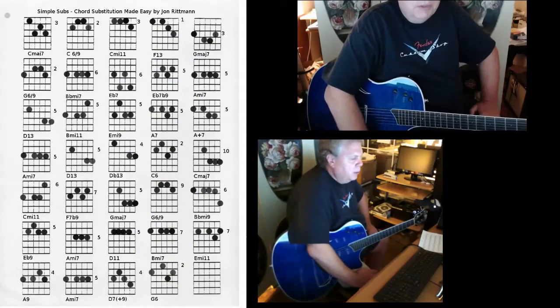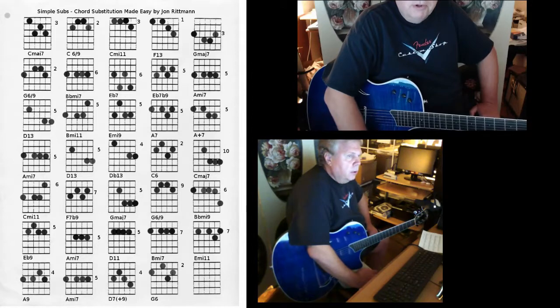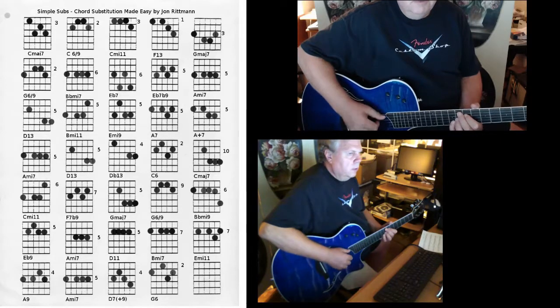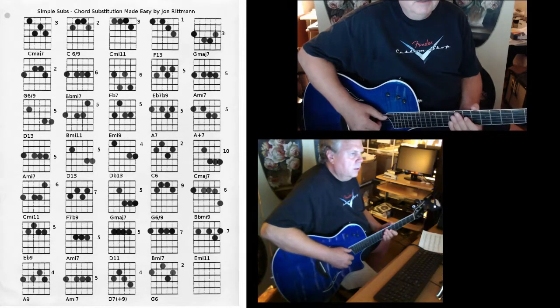So my basic approach is to take any major chord and use it in place of another major chord. I don't mean the major triads, but I mean just major 7 and major 6 and on up from there. Any minor chord, use in place of another minor chord. Minor 7, in place of that, use minor 6, minor 9, minor 11, minor 13. For dominant chords, simple substitutions are like for F7, for example, F13, F dominant 9th, or just F9. You don't have to say dominant, but F9, F7 flat 9, F7 sharp 9. But once again, be careful that you don't interfere with the melody. The sharp 9 is kind of a risky one to play with a melody. Be aware of that.